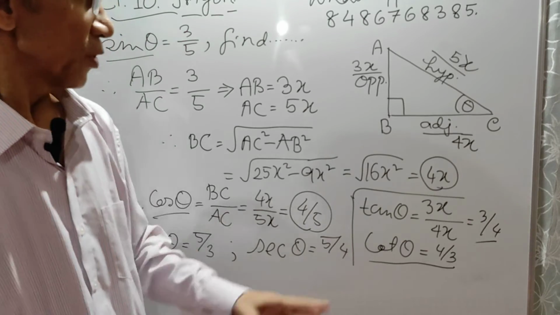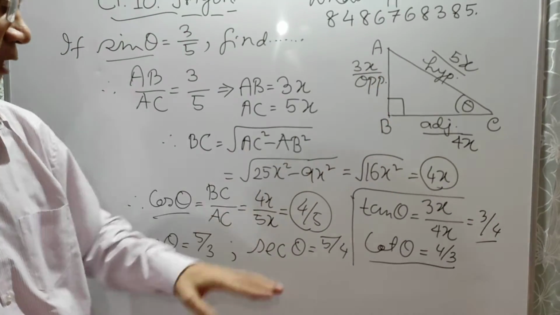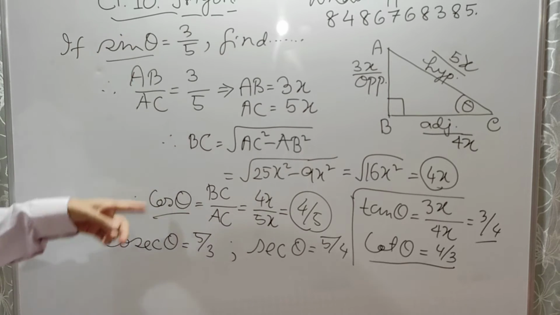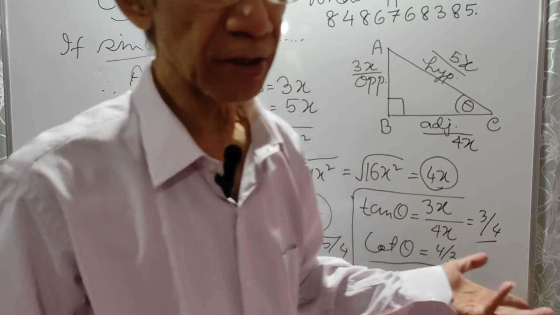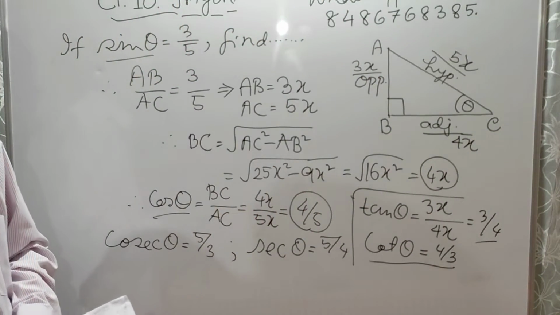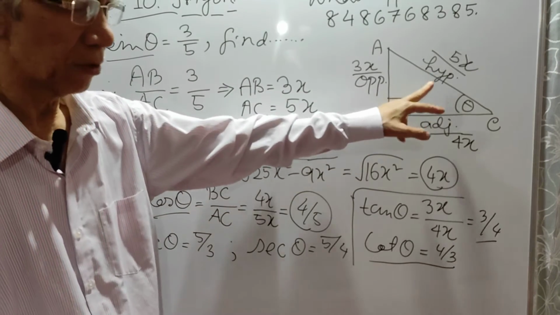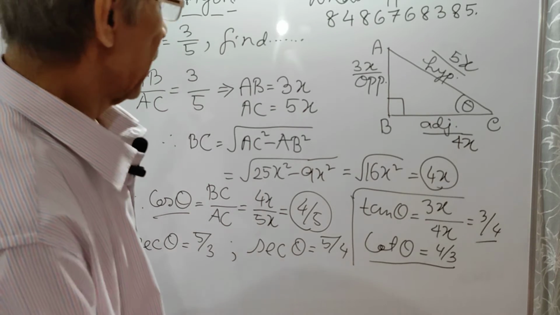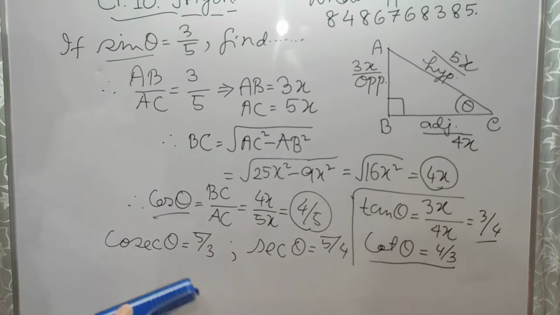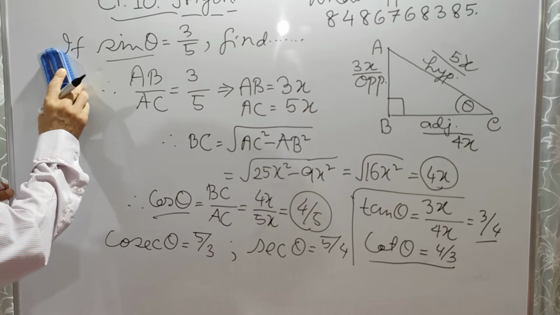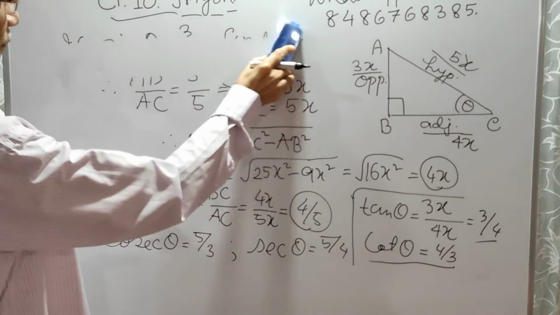Okay. So this is how you can make use of the triangle. We have not used any formula, you see. We have used a relation, that reciprocal of each other, that is a relation. We are bound to, but we have not used those formulas. You followed? So we have used what? A right angle triangle. Okay, this is how you can solve that right angle triangle to find the other trigonometric ratios.